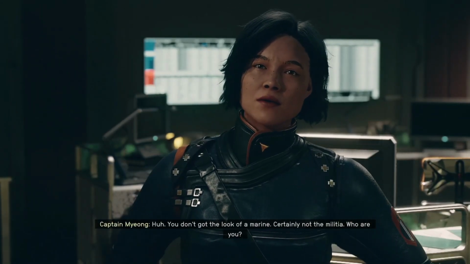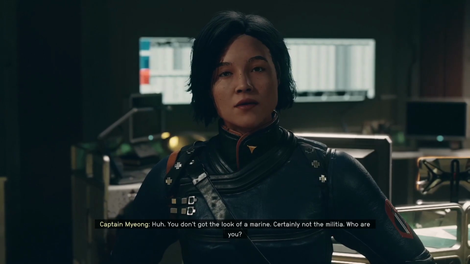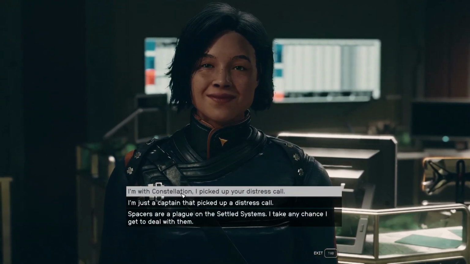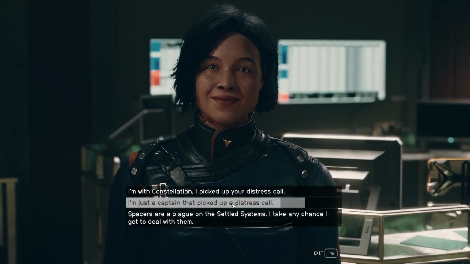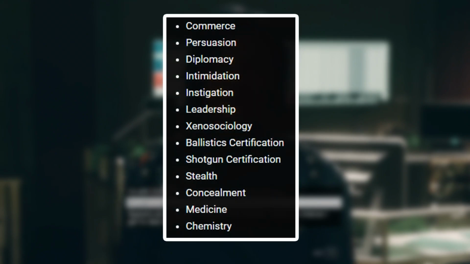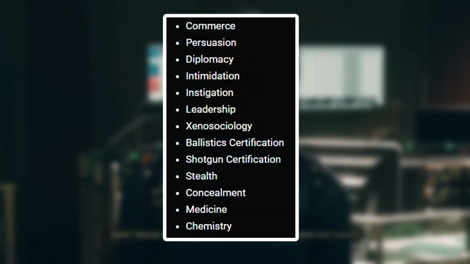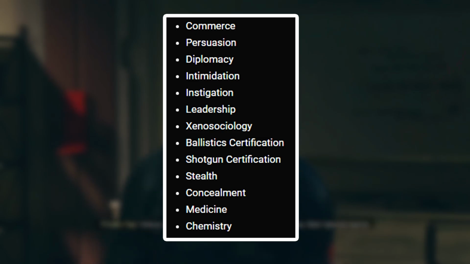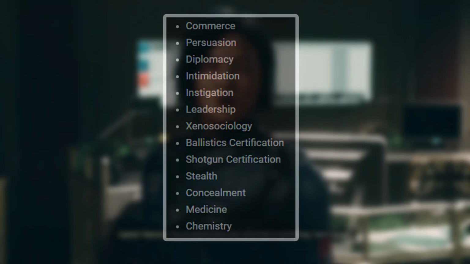As this build's main focus is on diplomacy and money making, after you unlock the Intimidation skill with the other 3 starting skills that you get from choosing the background, then from here in no specific order you should unlock the instigation, leadership, xenology, ballistic certification, shotgun certification, stealth, concealment, medicine and chemistry.